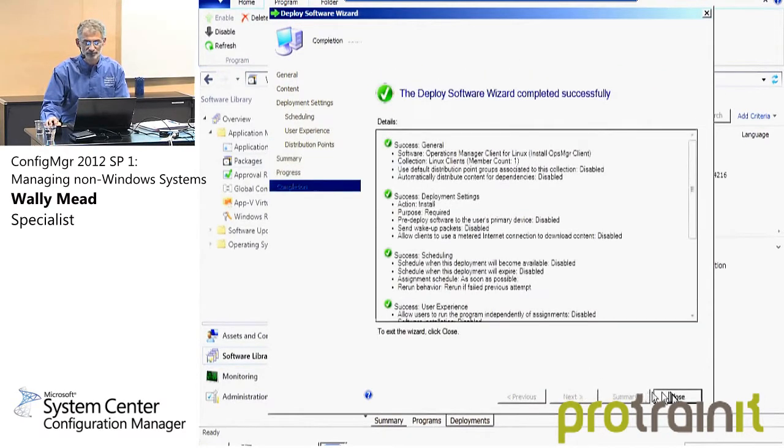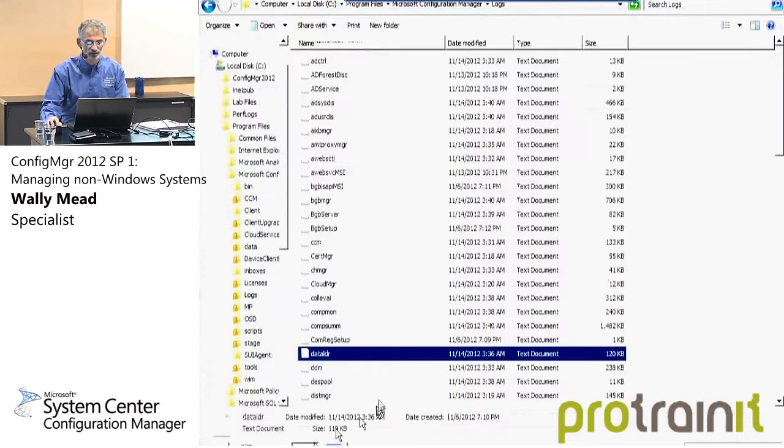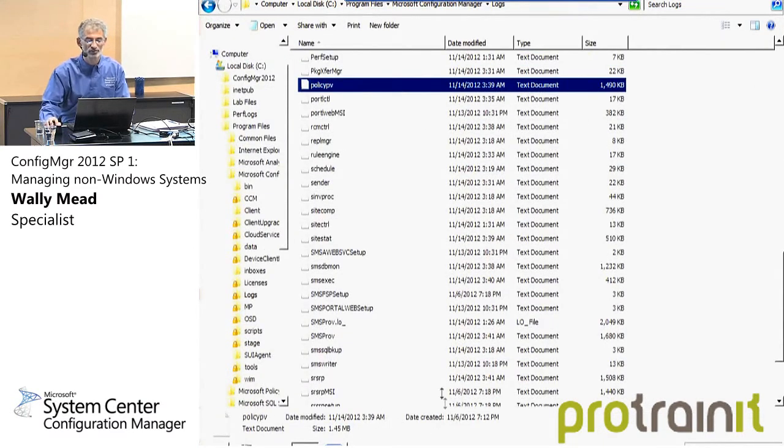And we're all done. So before we go and try and pull policies, we'll make sure policy provider is updated, which is not, because it says 339 and my clock says 341. So we need to wait for that to get updated. As soon as that gets updated, we'll go tell the client to pull policies, and then in a matter of minutes, we should go ahead and have that software installed. So it needs to update to say 341. It usually takes a couple little jumps in there.